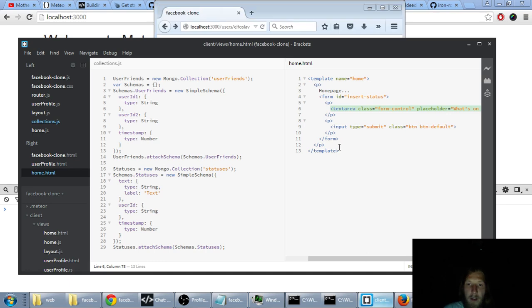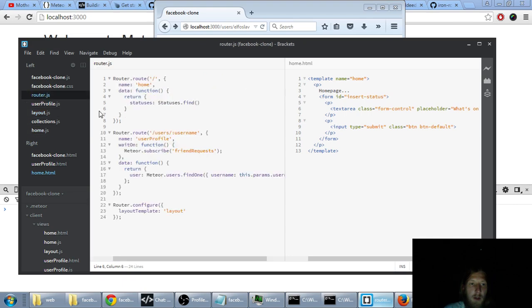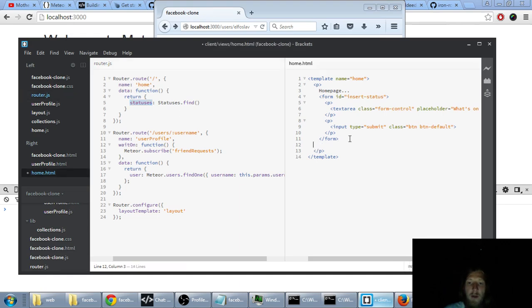Yep, I think we want to show these statuses. So in router.js, status is fine. We return a statuses object in our data function, so we can use statuses. Let's be, this is not good.